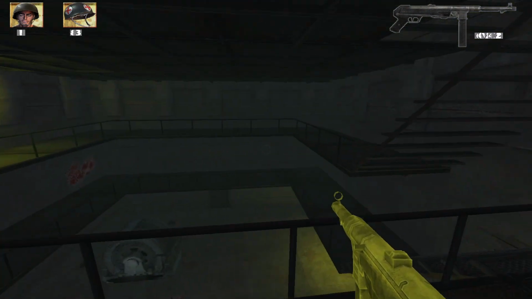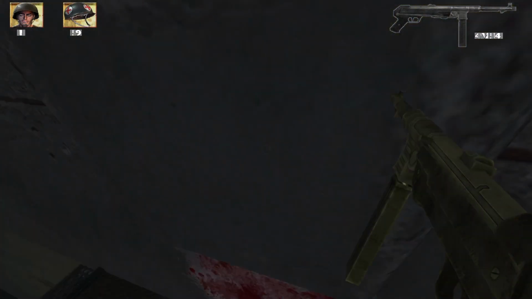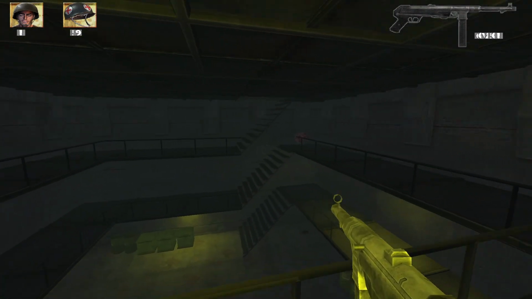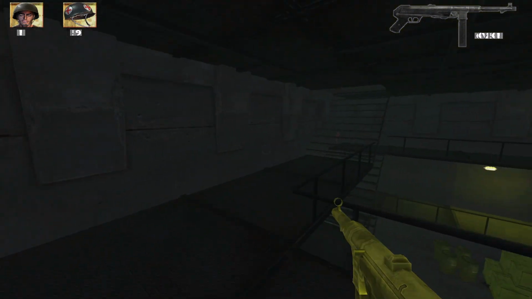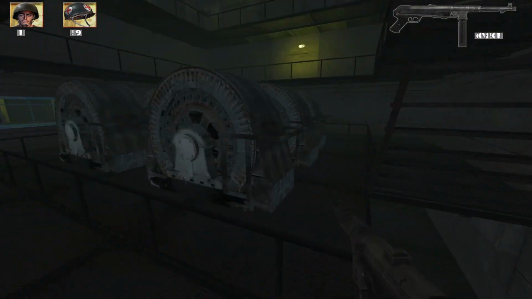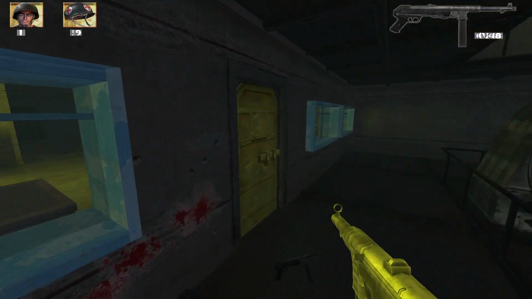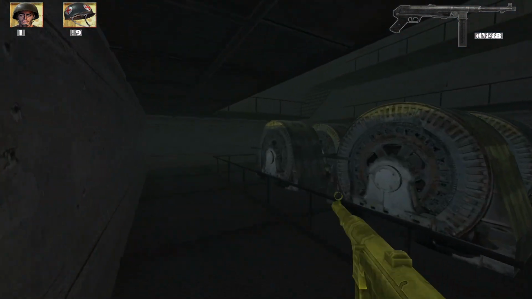This doesn't seem much like a lab. You spawned in literally behind me, despite the fact I had literally just gone up that little bit of gantry, but never mind. Yeah, I don't know what this place is. At least it's a bit quieter up here. Oh, no, I spoke too soon. I need a key.